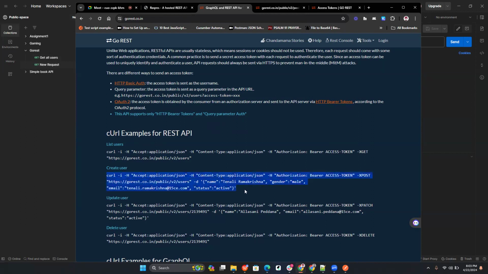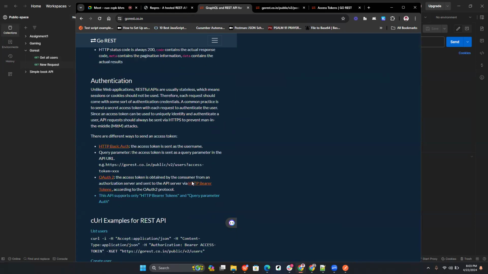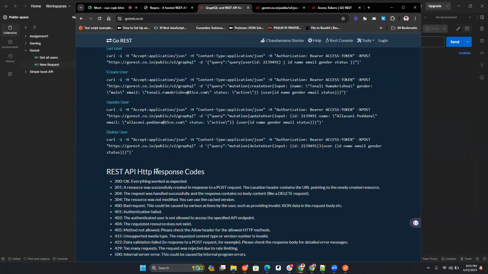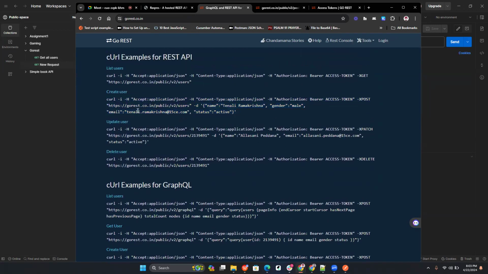It's not allowing me to copy like that. But from the explanation, this is supposed to be the header, another authorization header. Then this is the URL.